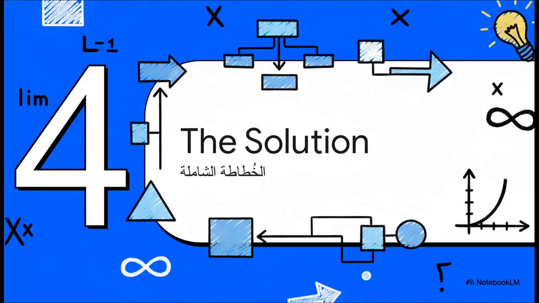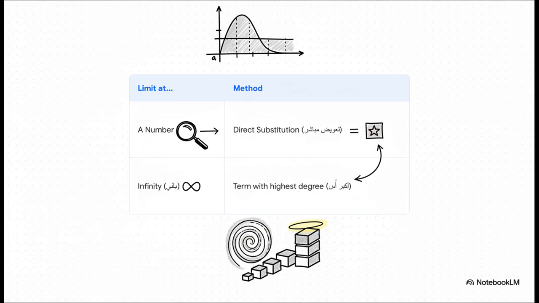All right, so we've identified the problem. We know the enemy. Now how do we fight back? This is where the source gives us an absolutely brilliant master plan, or khutata, as it's called. This is your comprehensive guide to tackling pretty much any limit problem that comes your way. Let's start with the basics, polynomial functions. You know, the ones without any messy fractions or roots. The plan here is super straightforward. If you're finding the limit at a specific number, you just do what we did before, direct substitution. But if you're finding the limit at infinity, you do something kind of cool. You only pay attention to the term at the biggest exponent.